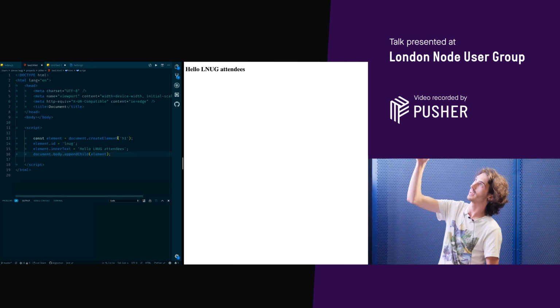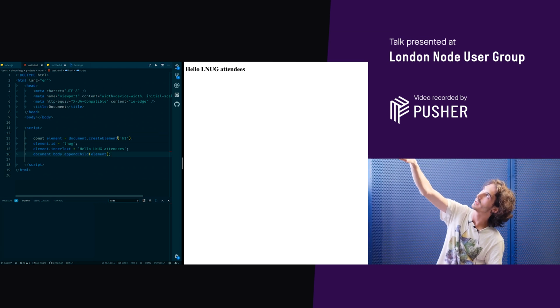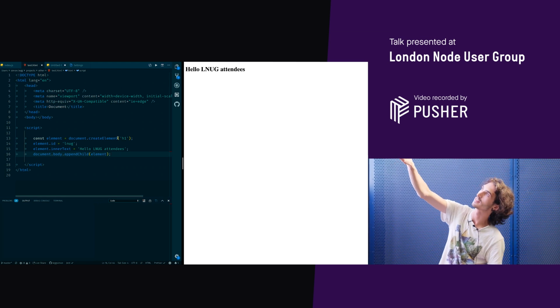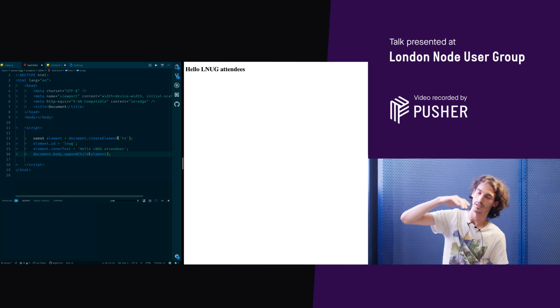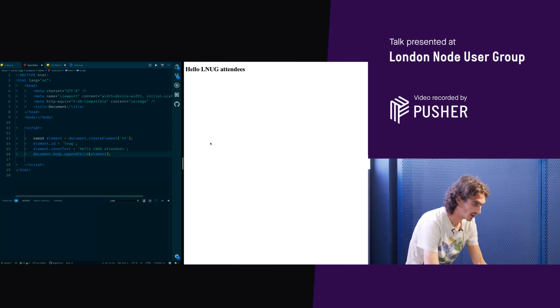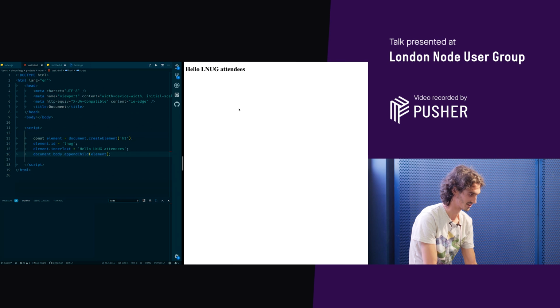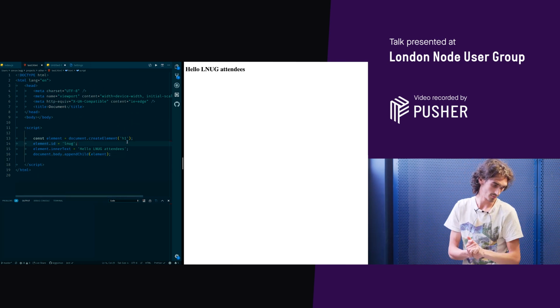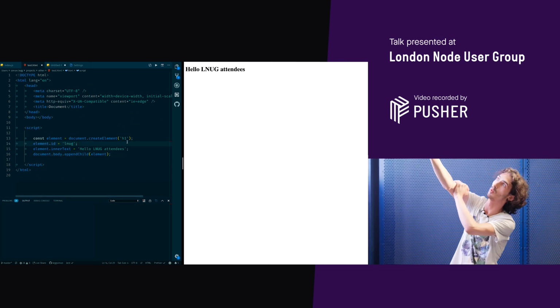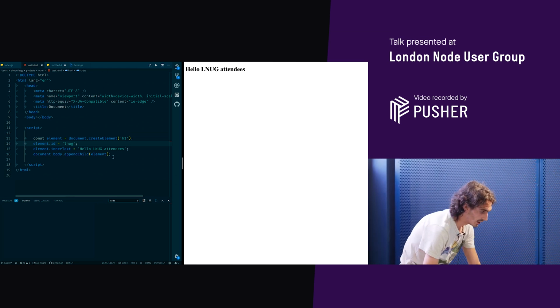Okay, it's an empty HTML document, and then it has a script tag in there that creates a heading element. It assigns it an ID, assigns it some text, and appends it to the body. If any of that you don't understand, please do come to me in the break. And so you refresh this page. Maybe it's just too quick, because that's cool. Okay, so that's refreshing that, and all it does is it runs this JavaScript and puts that heading on.